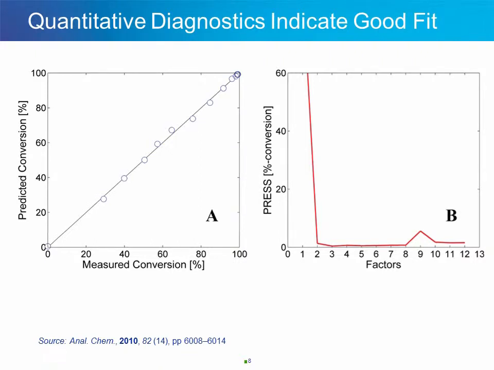On the right is Figure B, the PRESS value as a function of the number of factors, with the minimum at 3. The low number of factors here is also a good indication that there's a good relationship between the offline measured data and the response of the infrared data in the chosen region. When using iC Quant software for quantitative modeling, these plots are automatically generated whenever the model is created.